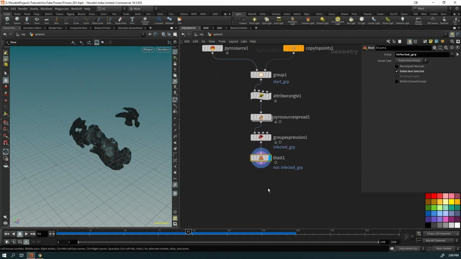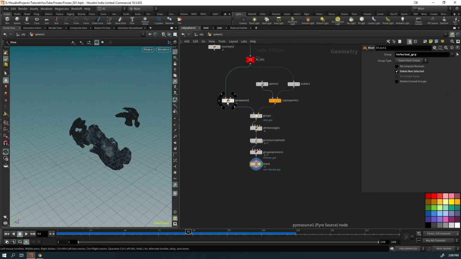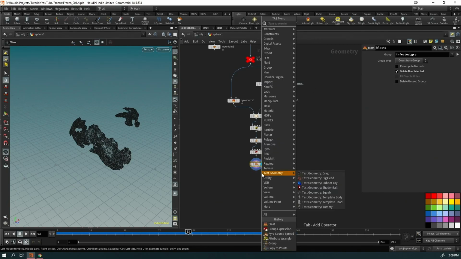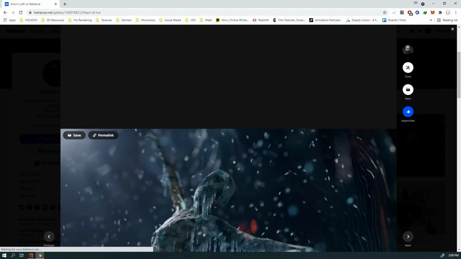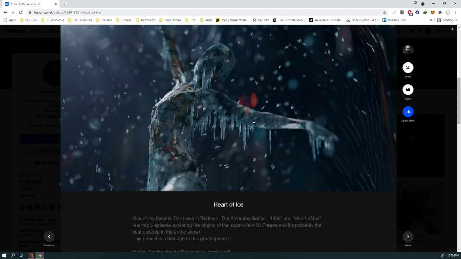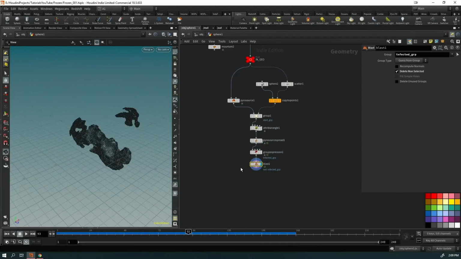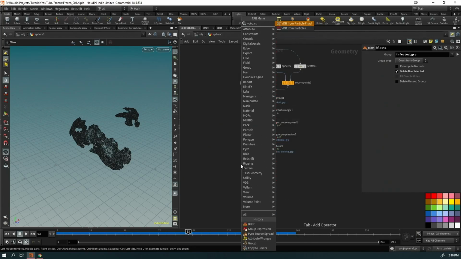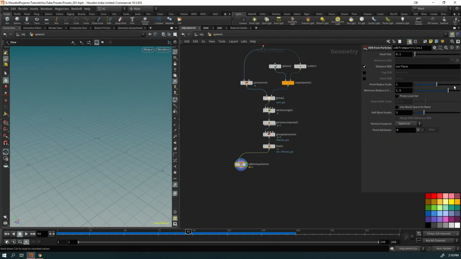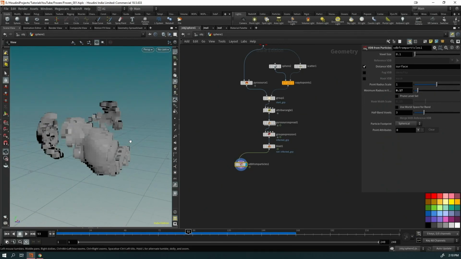Now we are going to be basically generating 2 branches in here. So on one branch, we're going to be generating our ice effect, basically this thing. Let me show you the ice on the geometry. And on the other branch, we're going to be generating the actual icicles. So I'm just going to come here. On the left side, we're going to be doing the icy effect. I'm just going to type VDB, VDB particles, and we need to bring the search radius down.